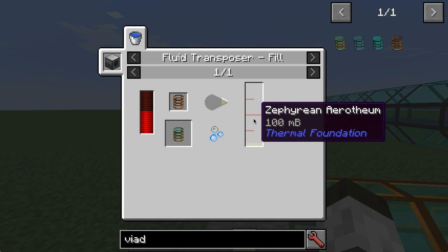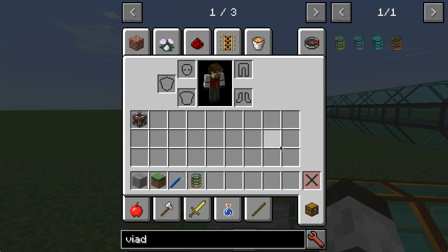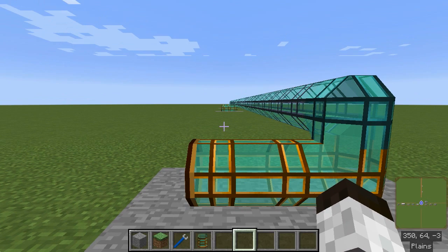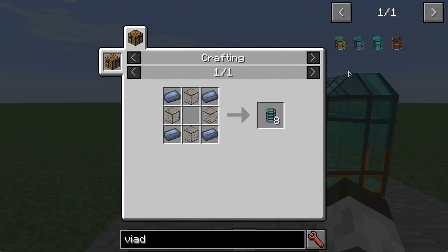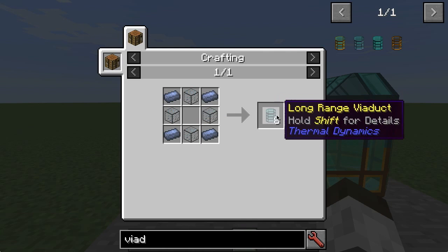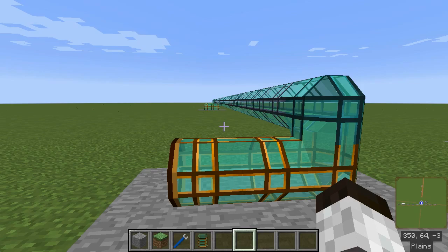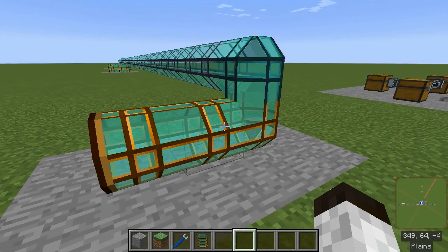You need 100 millibuckets, so you can get 10 of these things for one bucket. But that's not a lot, right? If you wanted to go a long, long ways, you'd have to collect a lot of that stuff to be able to make it. So what we have instead is this long-range viaduct, and its recipe is way simpler. All you need is some lead and some hardened glass, any kind of hardened glass, and you get 8 of these things. Not one, but 8, and you don't have to fill it with anything. So if you need to get a long ways off, this is going to be so much cheaper than trying to build these things.